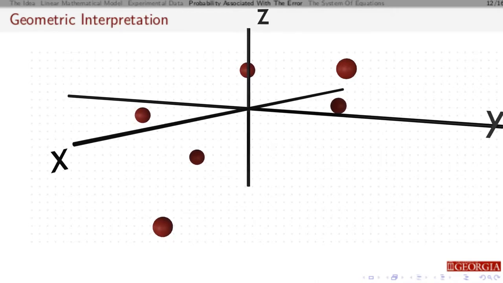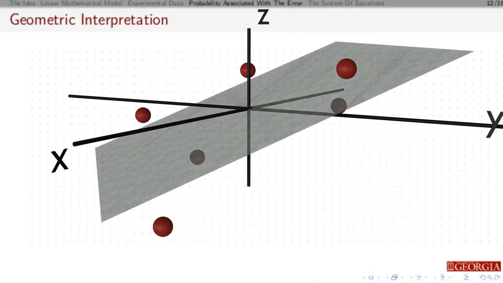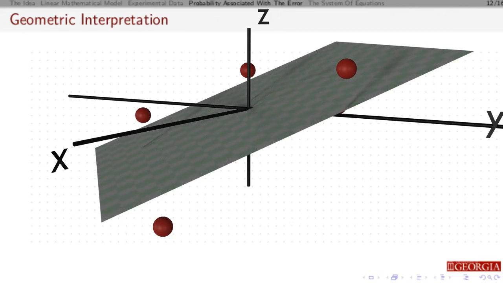The model predicts that there is going to be a linear relationship. So in 3D that will give us a plane and we want to figure out the slopes for the plane that will give us the best fit. So we have this plane and given that there's errors in here we want to know which plane will give us the best.